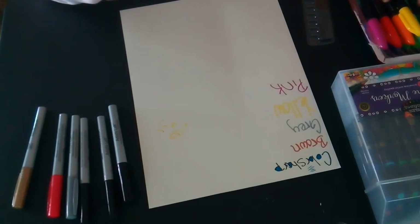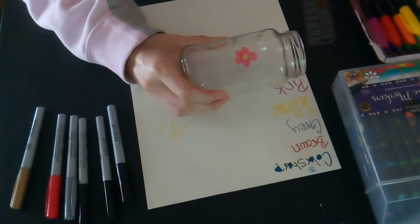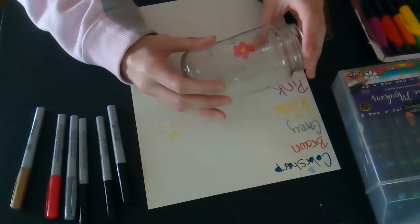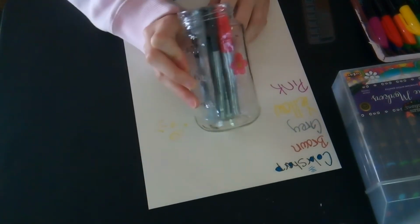So I think that's a win. That's pretty neat. That's pretty cute. That's probably another little project you could have your teenagers do. Make things cute to put stuff in. There you go.